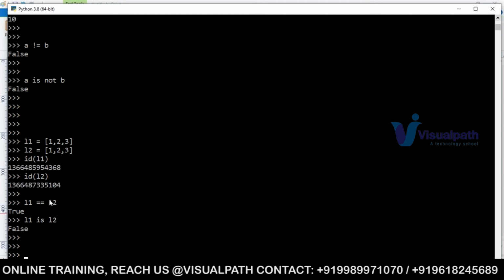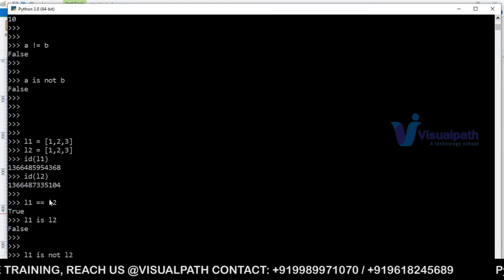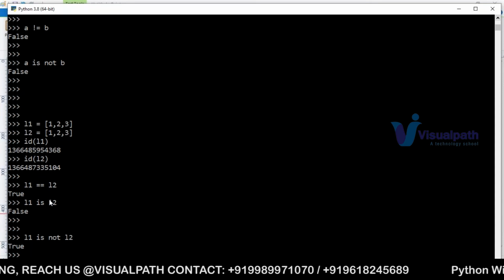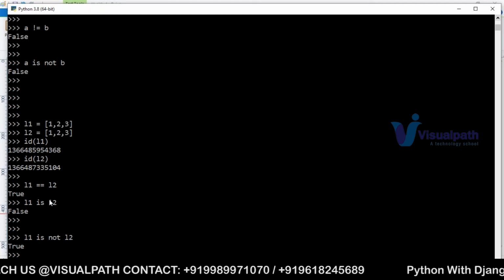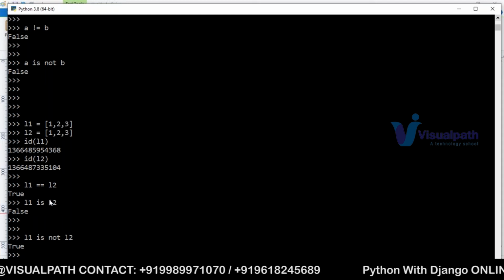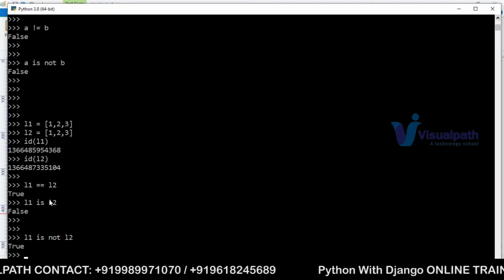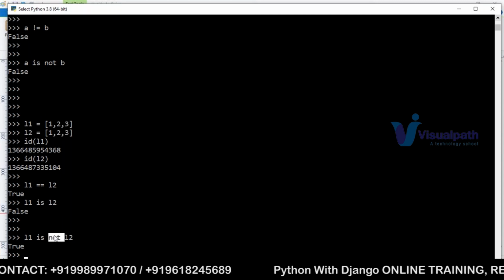If I say L1 is not L2, it returns true. With is and is not, I am asking the address, not the value. Address means identity, so that's why we call them identity operators.